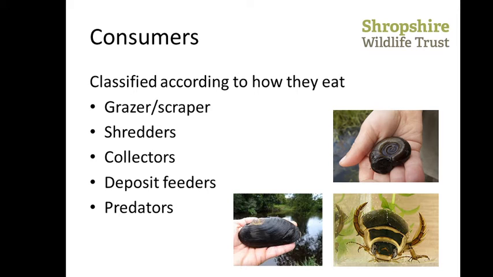Okay, so consumers, another way to cut the cake is to look at how animals and organisms eat, how they consume and take up energy. And these are just a few examples of your shredders, collectors, deposit feeders and predators. Great diving beetles are just phenomenal predators, and they seize small prey up to the size of tadpoles and consume them. Our ram's horn snail, though, is a bit of a grazer, will graze away. And then the freshwater pearl mussel is a filter feeder, will draw in particles, organic particles, and then blow out the remains that it hasn't consumed. So different ways of consuming energy and moving it up and down the trophic chain.